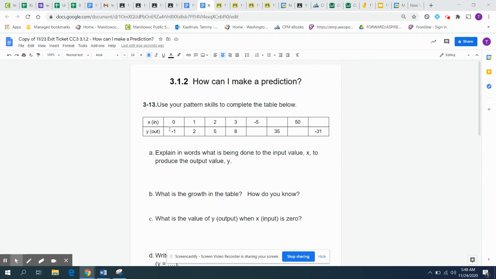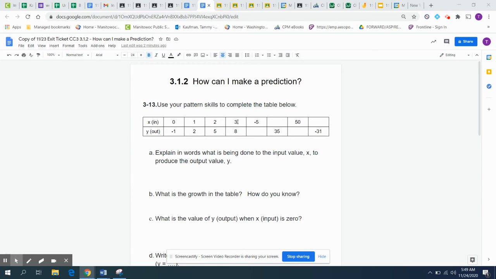It helps to look right here. Because it's getting bigger, I think it's probably going to be multiplication and either adding or subtracting something, because division usually gets it smaller. So when I look here at 0, if I multiply anything by 0, it's 0. And my output when my input is 0 is -1. So that means I'm going to be subtracting something. So I go back to this 3 and this 8, and I ask, what could I multiply 3 by and then subtract 1 and get 8?